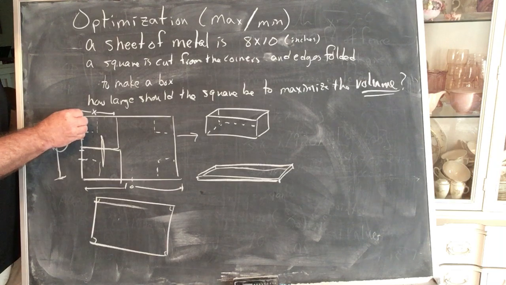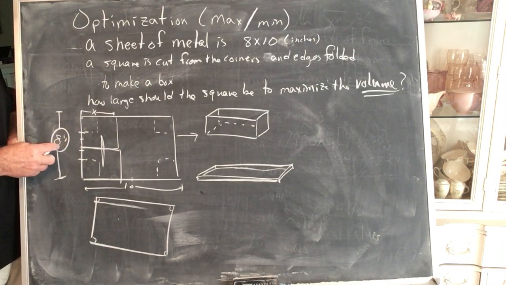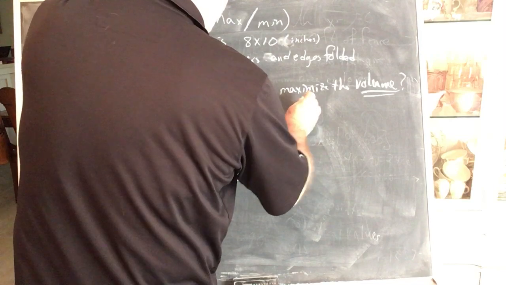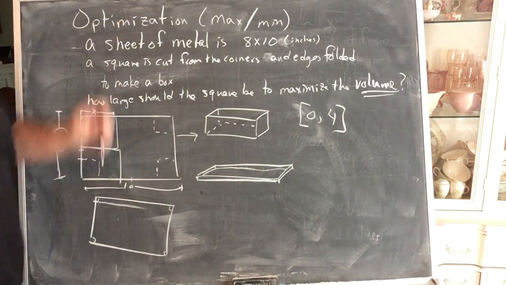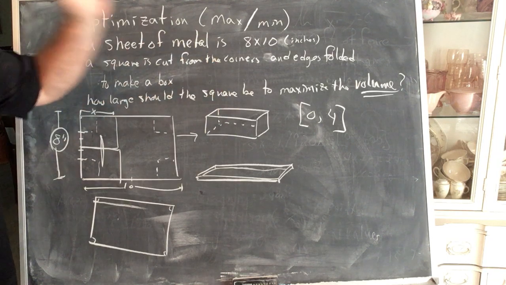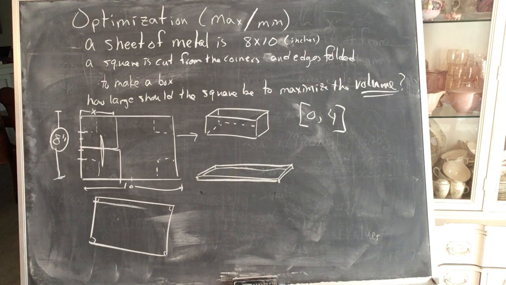The smallest, theoretically, you could cut no square at all. The smallest possible value for x, theoretically, is 0. The largest possible value for x, in this case, is half the smaller side, which is 4. So when we form this function pretty soon, we know going in that the interval over which x is defined is from 0 to 4. Any critical value we get in that interval we use, any critical value we get outside that interval we don't use, and potentially the maximum value could come from one of the endpoints. And we'll do the specifics of this problem in the next video.